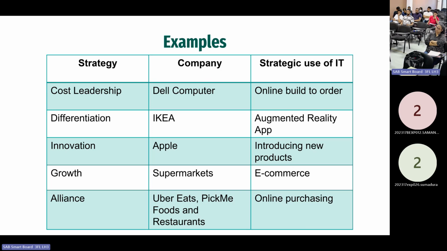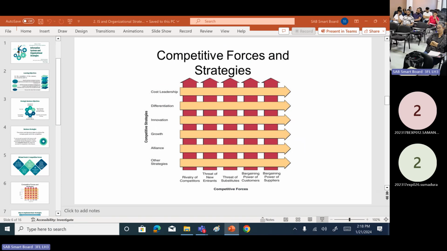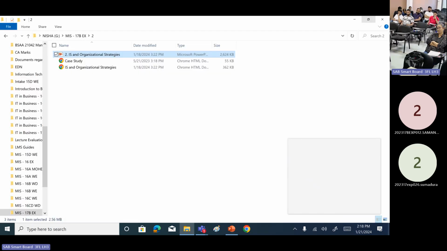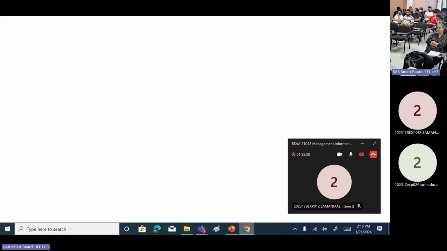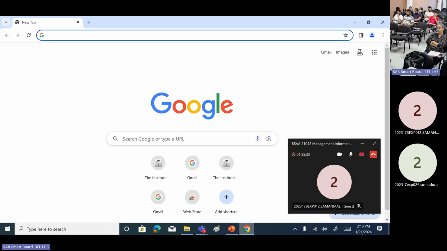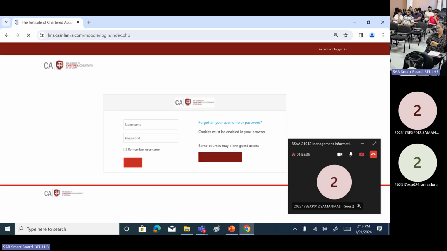Have you heard about AR? Augmented reality. VR, virtual reality. Have you played VR games? AR games? Augmented reality. So let's see. They are not going to go for the augmented reality game, but they have an augmented reality app for customers to order. Can you see a small video on it?